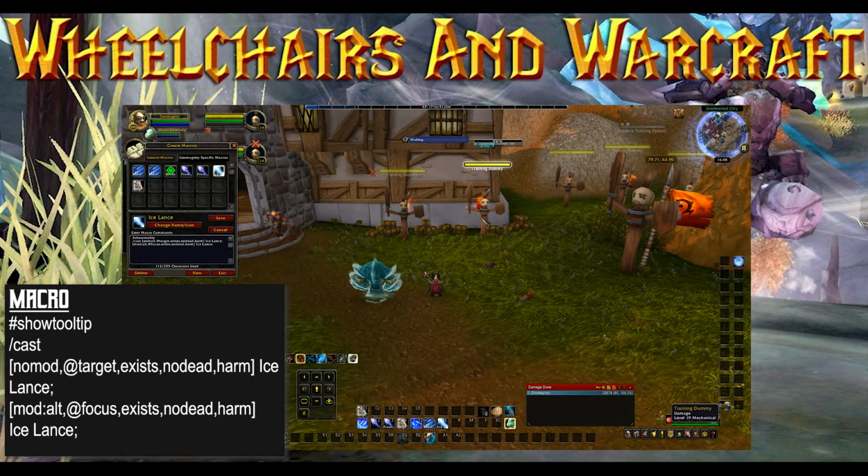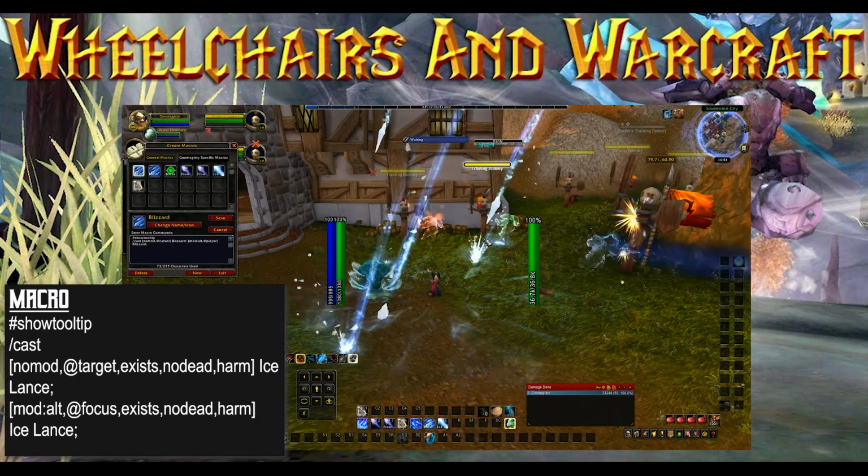So if you're going to do this, make sure that the buttons that you're adding, so if you're putting this on 3, make sure that Control 3, Shift 3 and Alt 3 aren't assigned to something else on your toolbar and aren't bound to anything in the in-game menu, and then it should work just fine.